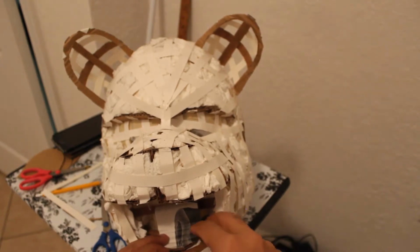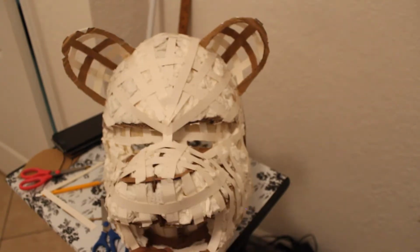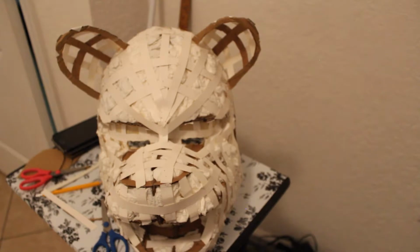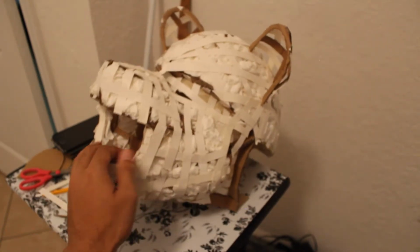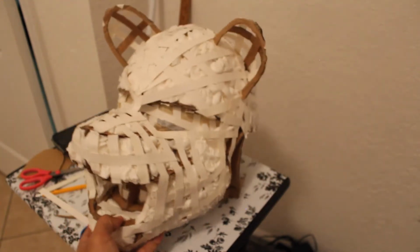Of course, the teeth have to come in later. And I got a little surprise for you guys as far as the eyes are concerned. I'll show you that later. But it's definitely coming along now. On camera, it looks okay. But in person, it looks much better. It's clearly a cat now.